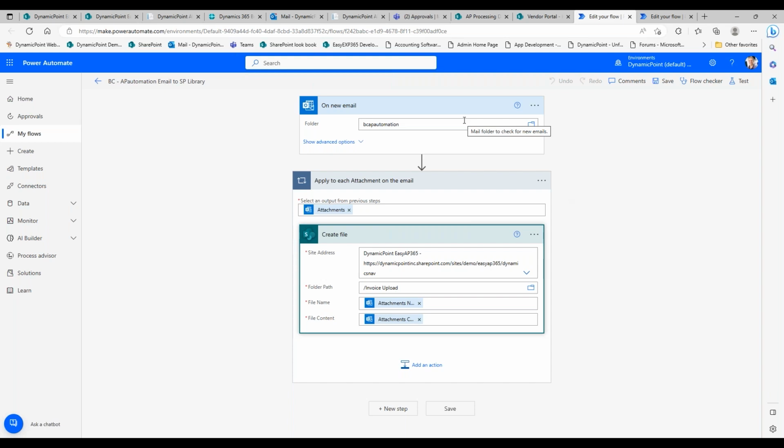You know, I get an email in, I add it to SharePoint. And by me adding it to SharePoint, it now has a home. And the reason I want this home for it is so I can move on to this next step, which is using OCR to extrapolate data from it.